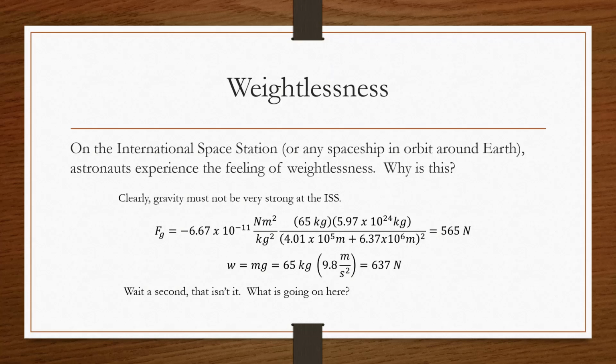What's going on here at the International Space Station is you are on an object that's orbiting around the Earth. You're actually falling around the Earth. We're using the Earth's gravity to keep you in this orbit. So you're technically in free fall around the Earth as you orbit around the Earth. You're just moving fast enough in a forward direction to continue to move around the Earth in a circle. We'll get to this in a little bit when we talk about circular motion and circular orbits, because there is a particular speed that you need to be traveling at the location of the International Space Station to stay in orbit around the Earth at that distance away from the Earth.